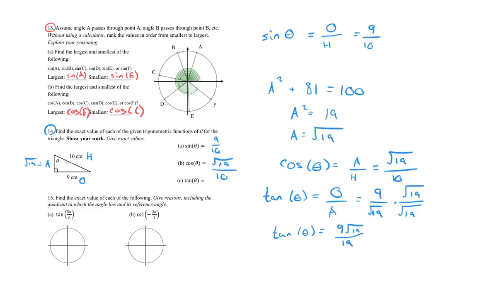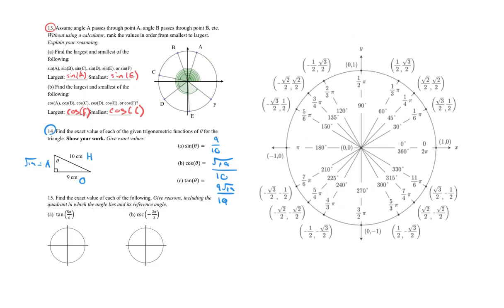So these two expressions here and here are the exact same. This one's just a little bit more formal, I guess. So let's write this for our answer. 9 square root 19 over 19. And that will be our answer.